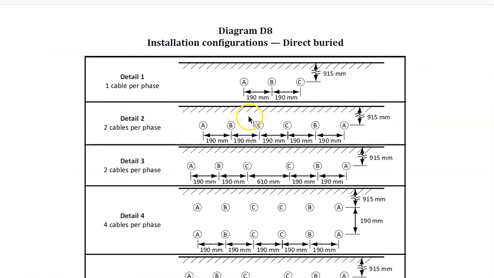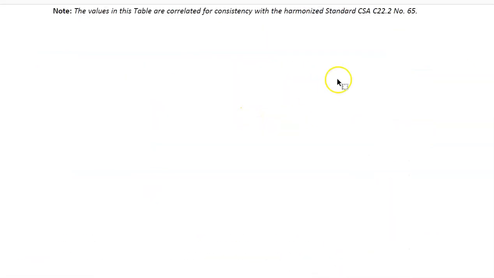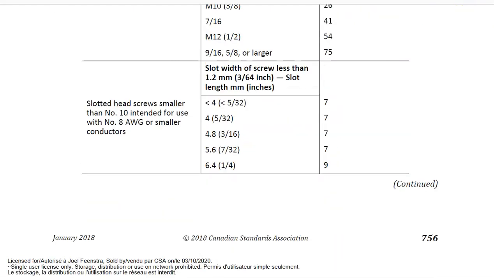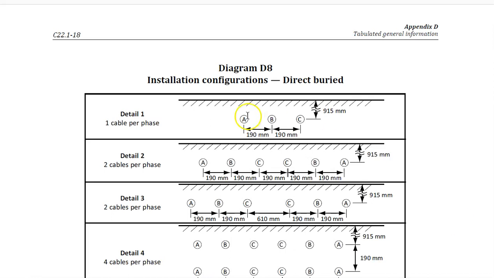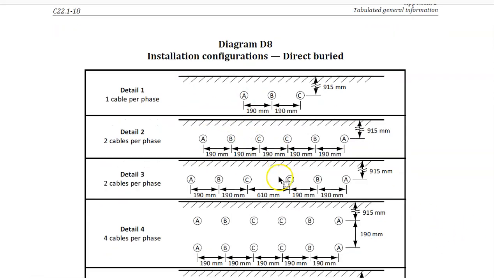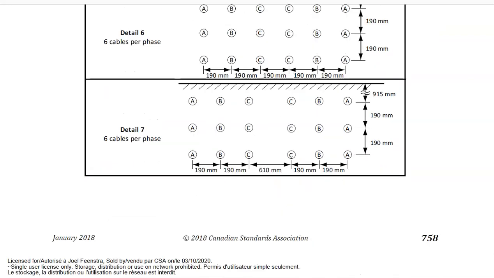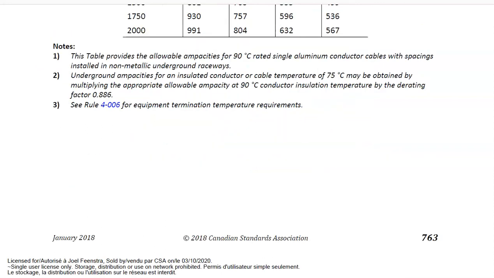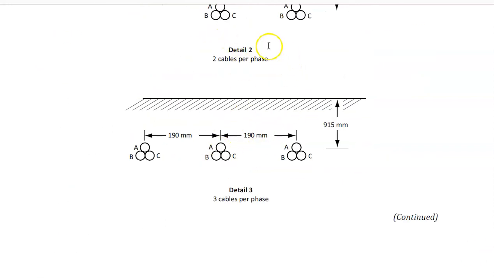It's going to be the way that I can do direct buried installations. And there's a whole pile of different types of direct buried installations that I can do. Spacings underground. As I do that, I'm able to get different ampacities out because the earth is going to act as a heat sink. That's stuff we're going to cover once we get into fourth year. Or you should be covering once you get into fourth year. It's a bunch of complicated tables, but they give you spacings and how we are going to lay those things out.